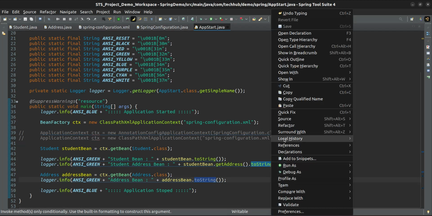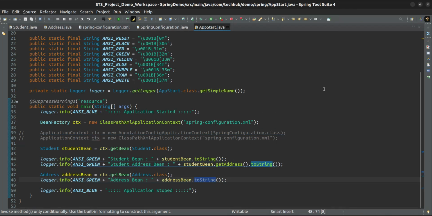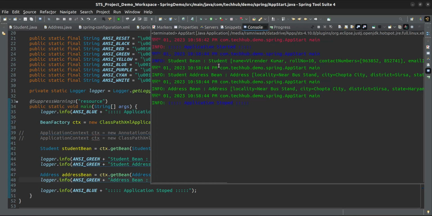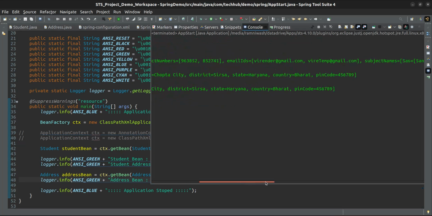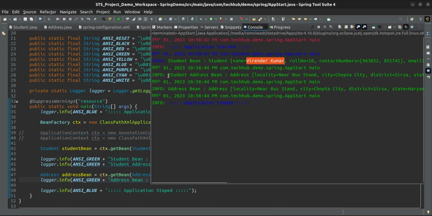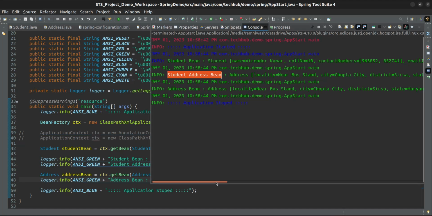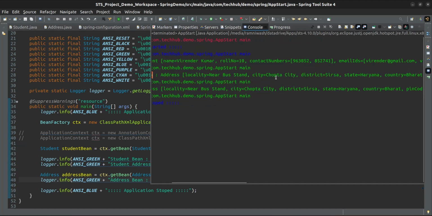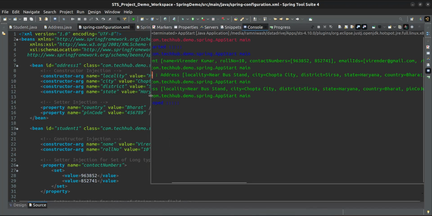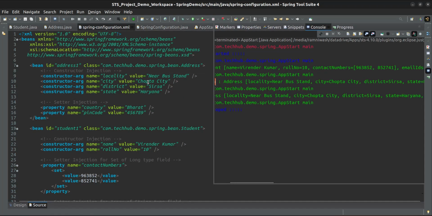So if you see the output, it prints the values that we have configured in the spring configuration.xml file: name, roll number, contact number, everything is here. See, here we are printing the student's address beans, and the address is the same. Locality near West End, Chopta City, Sirsa, Haryana, same.